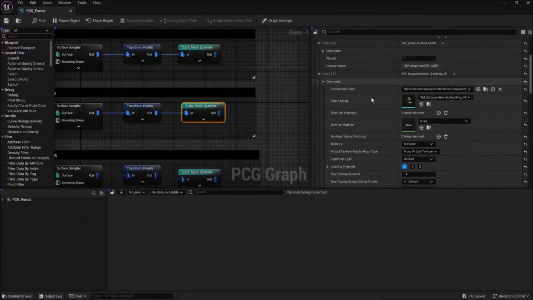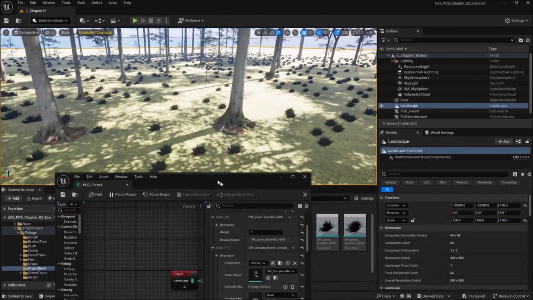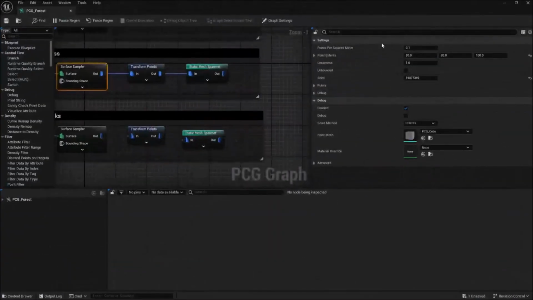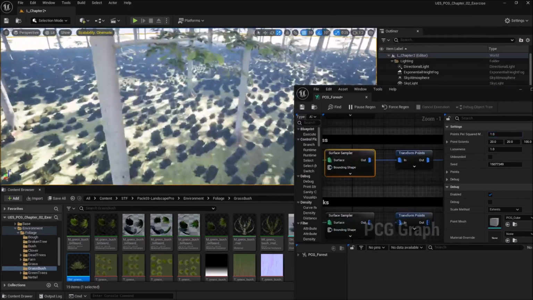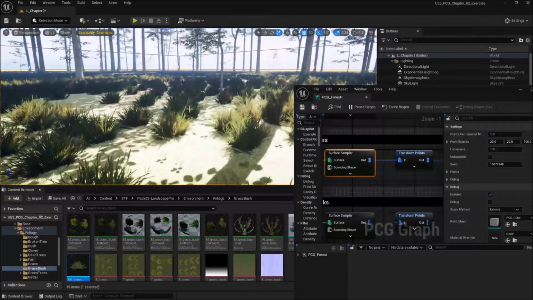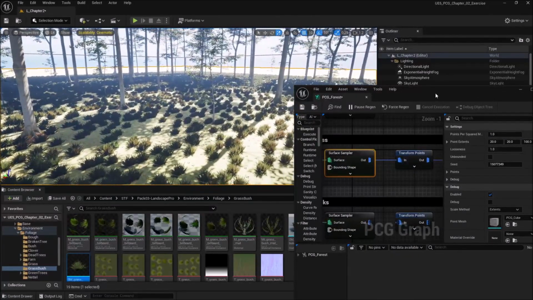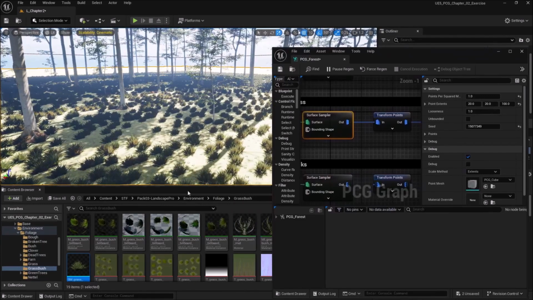And to get more out of the spaces that it's pretty much occupying in between, what I'm going to do is also increase on the surface sampler, we're actually going to increase our points per square meter so they get closer to each other. So now you start seeing the grass starting to populate properly. And of course, you get a bit darker, which is because of the entire sky as well as lighting. And it's up to you how to sort this out, by fixing these and using post-process volume to fix those issues. But for this exercise, what matters for me the most is that you can get the quality of the PCG working for you.